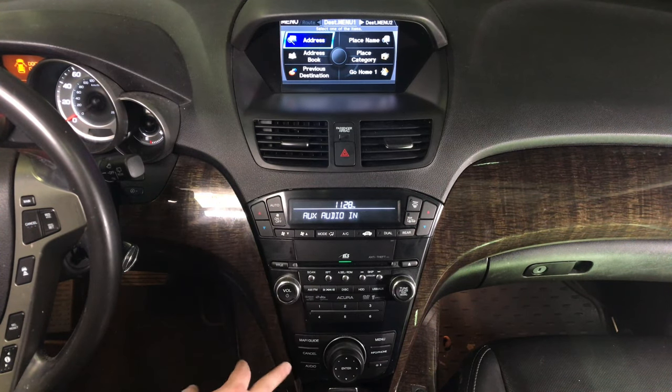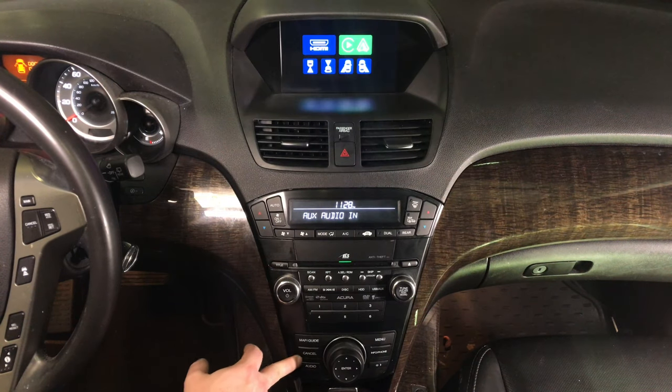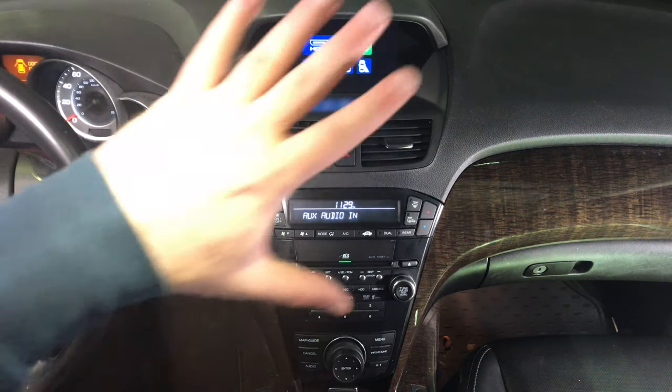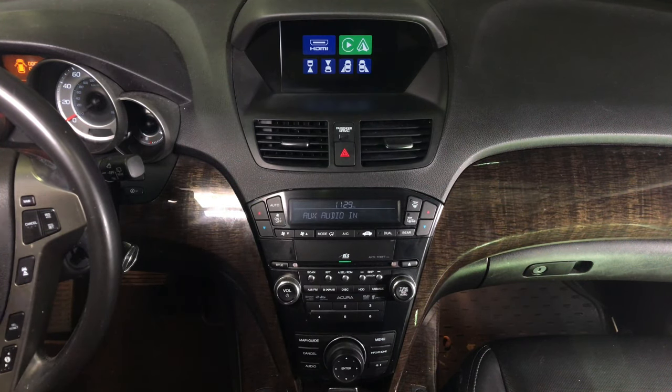To enter the interface, press and hold the cancel button for a few seconds. Now you are in the interface. Interface has the following feature. Please keep in mind we're making this video a little bit from the top so that you can see the controls and that you can see the entire panel. So we're gonna go ahead and show you how everything works.